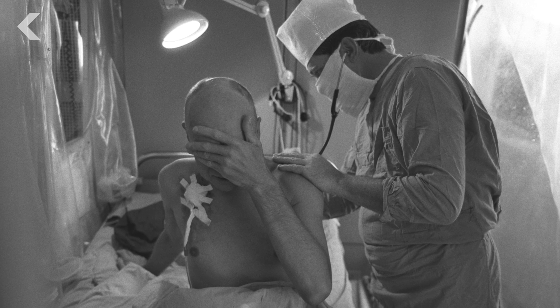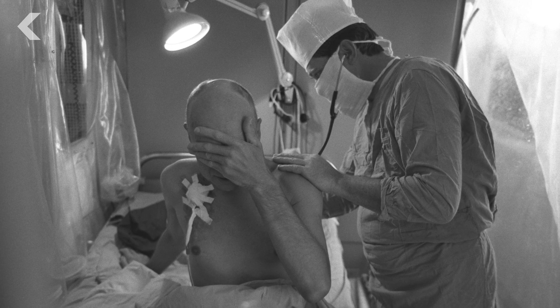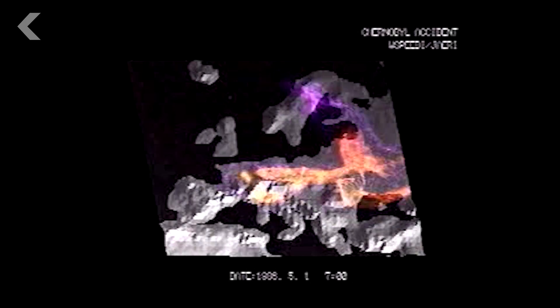At the time, the long-term effects of the radiation exposure were still unknown. To make matters worse, because of weather patterns, radiation from the Chernobyl disaster spread across the region and far into Western Europe. And what remained at the Chernobyl plant was close to 200 tons of nuclear fuel and radioactive elements emitting lethal amounts of radiation.